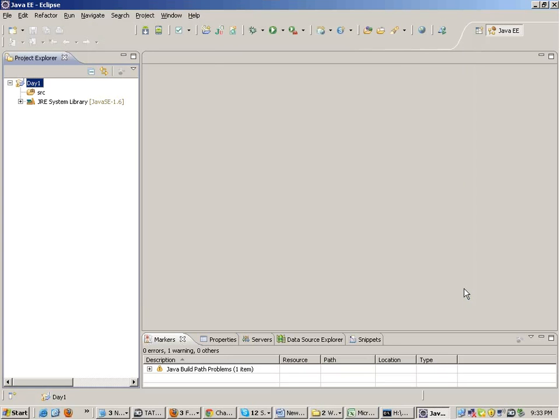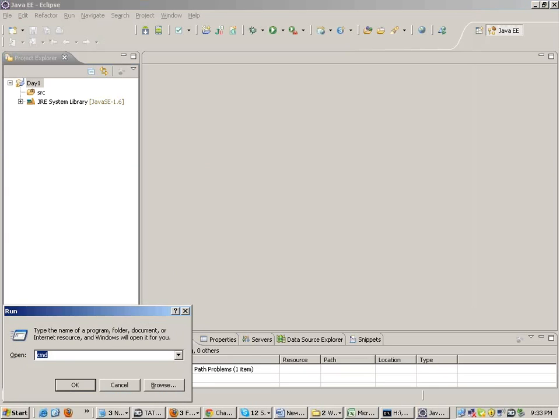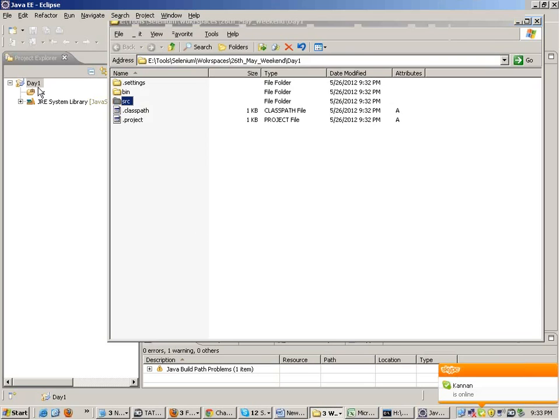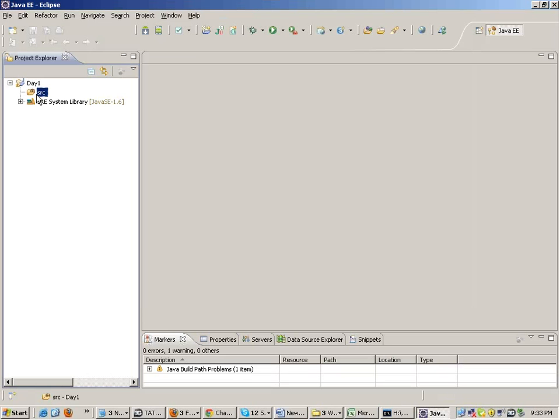I am telling you this because these are very simple things. They make our life miserable if you don't know them. Sometimes people spend half an hour searching for where the project is lying in the workspace. So now let's start with simple things. We'll go on to complex things as well. If you open the path, then you'll see that under this path various files as well as folders are present. Among these, only the source folder is visible in Eclipse. The rest of them are not visible. We will talk about the rest of the files and folders as we go on with the course. For the time being, just accept things as they are. Just remember that when you create a project, you get a source folder, and inside the source folder, you have to write all the code.